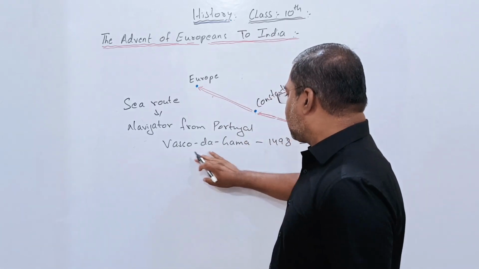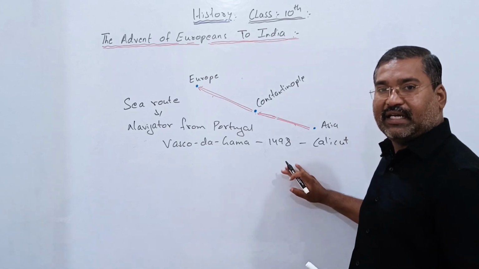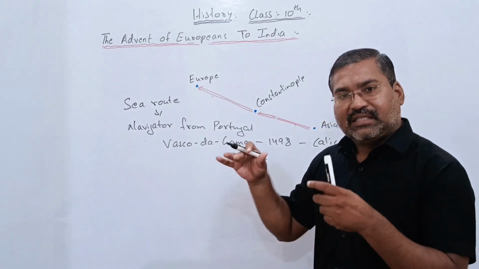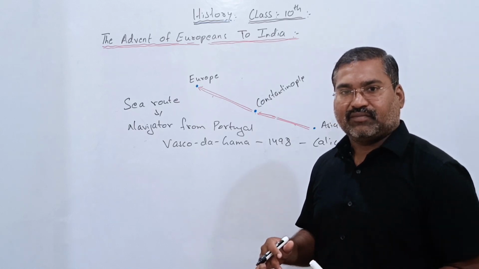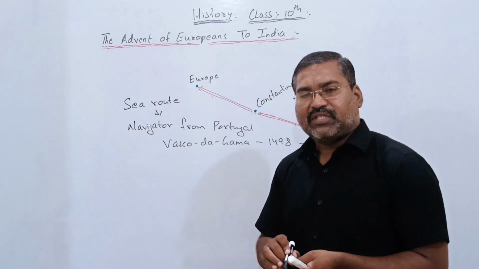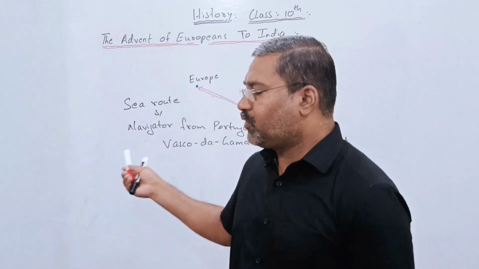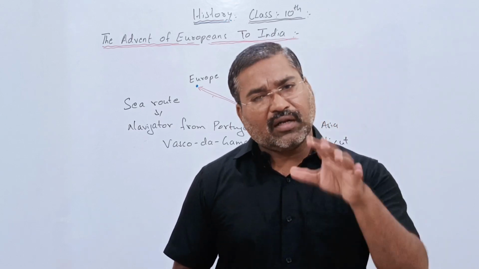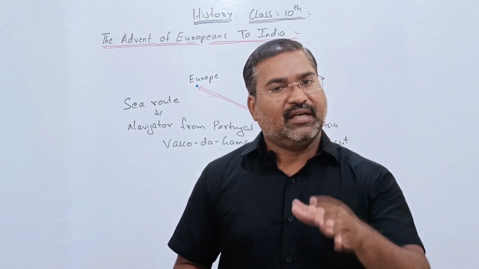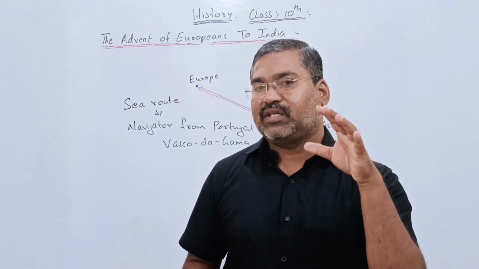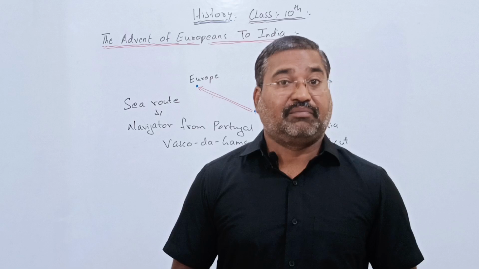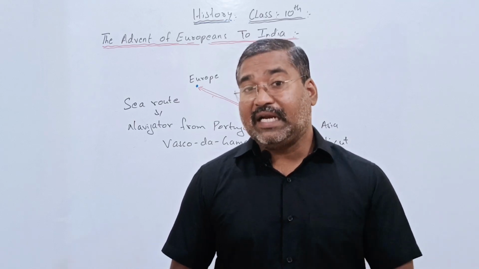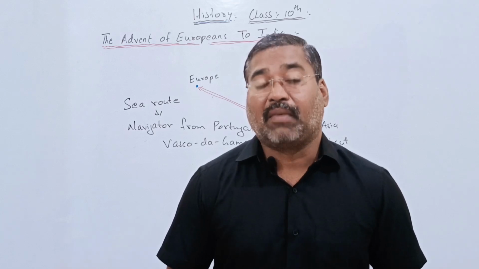Now, as soon as Vasco da Gama reached Calicut in the year 1498 and the business moved on, it was the Portuguese who decided to step into the country called India and establish their trade. All the Europeans, the four Europeans, the English, the Portuguese, the Dutch, as well as the French, came to India. Initially the purpose was only to do trade, but later, after settling down, they became very greedy about accumulating money.